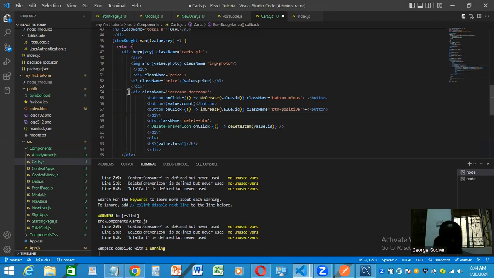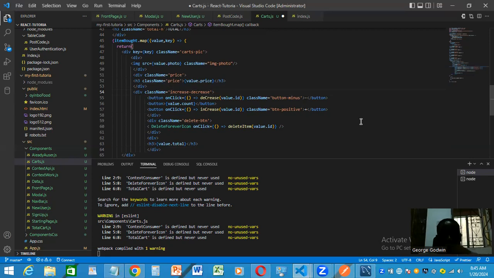Okay, I want to leave the button this way. So now let me see. If I can select it, allow ID. Yes, that's fine. Increase.